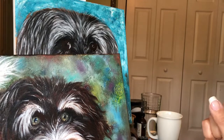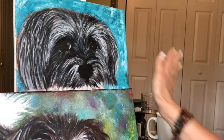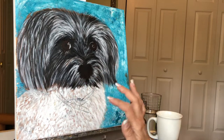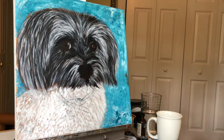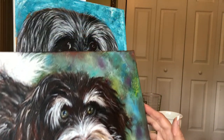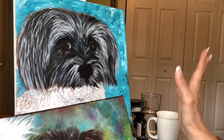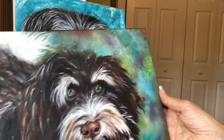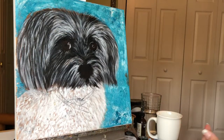colors. And since she's a female, I think I'm gonna put a little bit of pink. Her color is going to be pink. I sketched it in last night. So I'm gonna put a little bit more pink on the background than I did on Wesley. And I also like purple and yellows and greens and reds. So I will play with it and I'll show you how I do it.